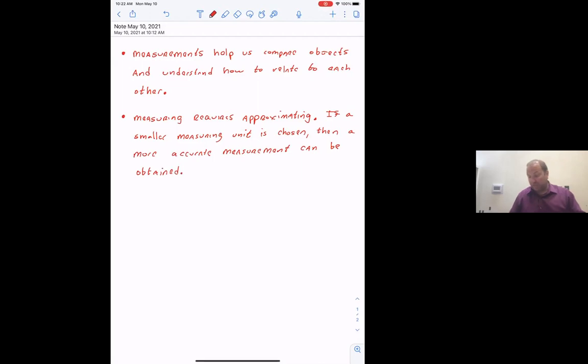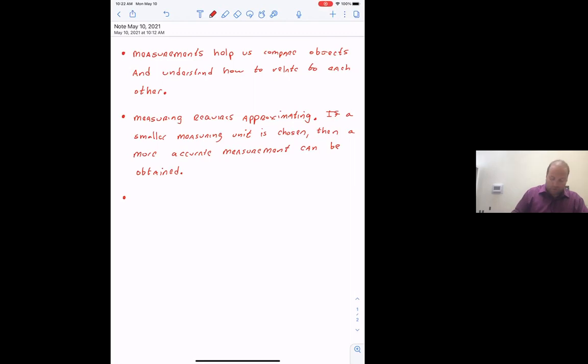If I have a measuring device like a scale that measures every gram, and I put something on it and it says, oh, this weighs 73 grams. But then I buy a better, newer scale that can measure to 0.1 grams, and it says, well, it's not 73 grams, it's actually 72.8 grams. Because the unit is smaller, the 0.1 grams is smaller than the 1 gram, we get a more accurate measurement, 72.8 grams versus 73 grams.